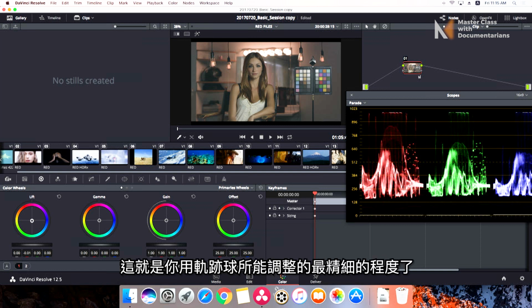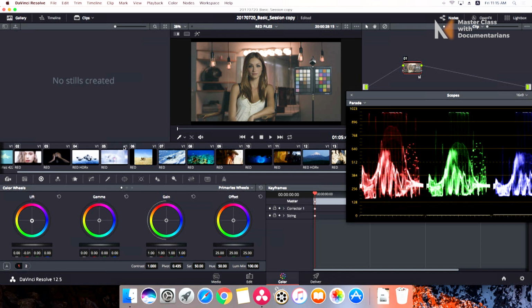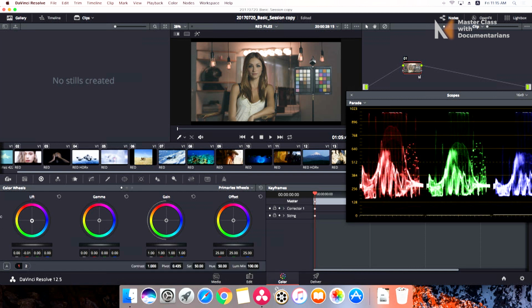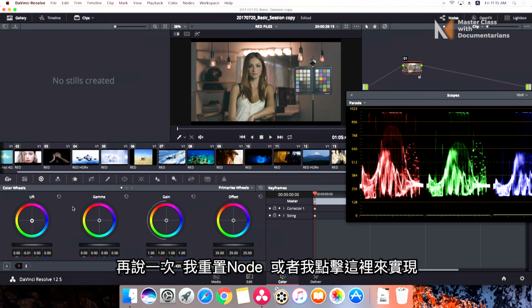That is as subtle as you can go with these trackballs. Let's put the eyedropper on there again. Yeah, no, I went the wrong way. So again, I'm resetting the node.